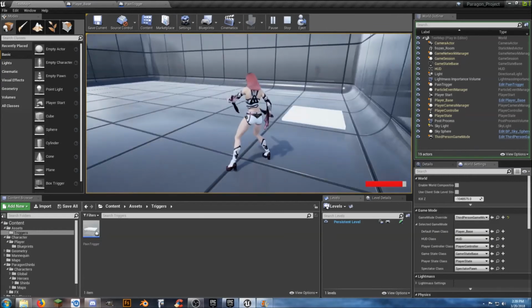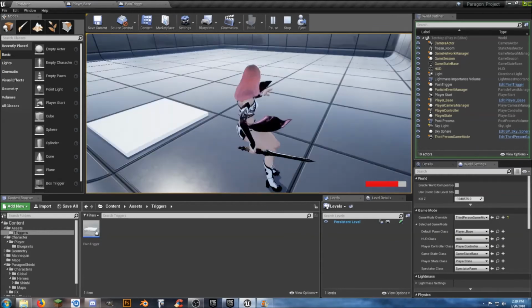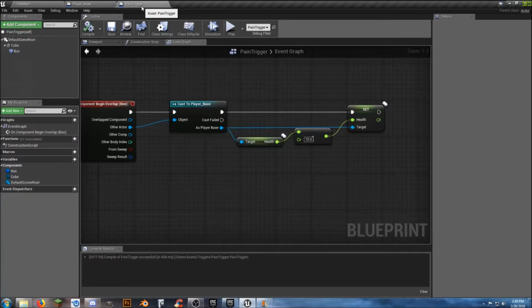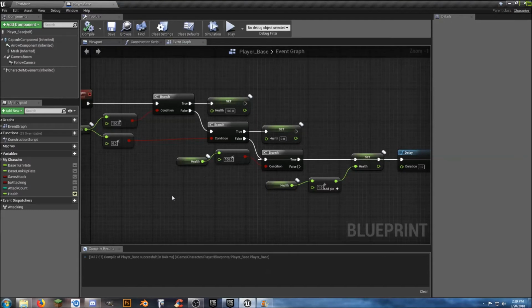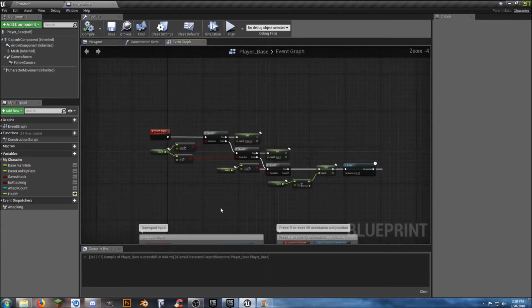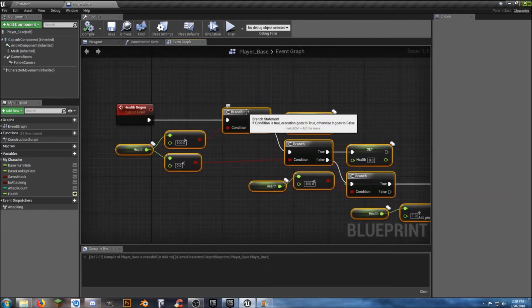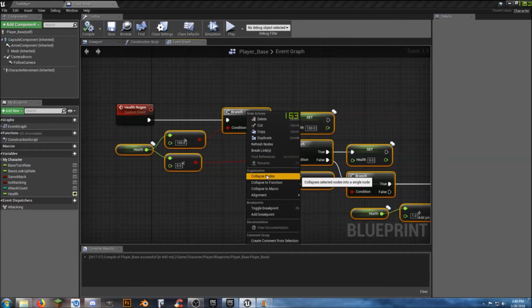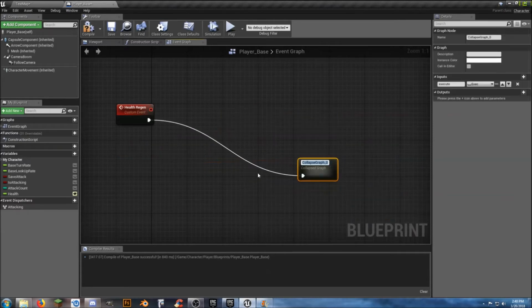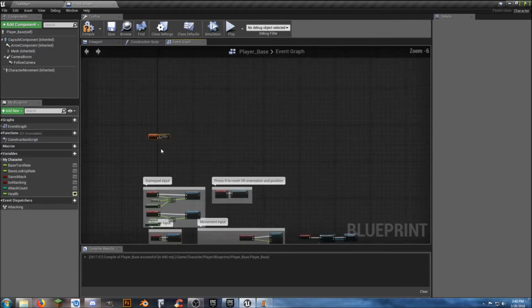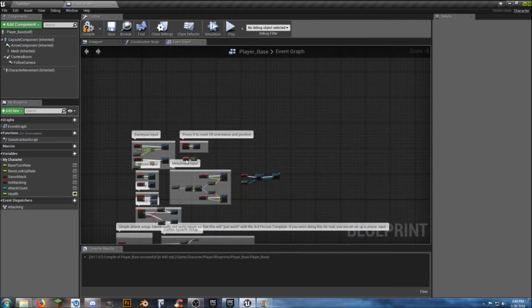Alright, bang, we just lost health. Now, it's not going to work because we didn't do anything with it yet. With our pain trigger, we don't need you, you can go away. We've created the custom event, but first off, this is a big mess. A lot of stuff there. So I'm going to highlight every part of that and right click, collapse nodes, and we're going to call this our regen junk. You can call it something cooler if you like, but I didn't care. It just collapsed it down to that. That whole health regen is just this minor little doohickey.